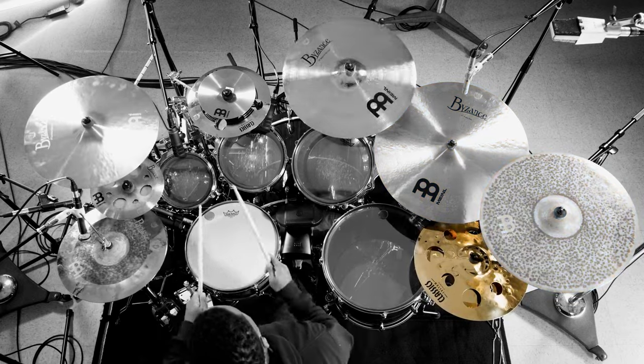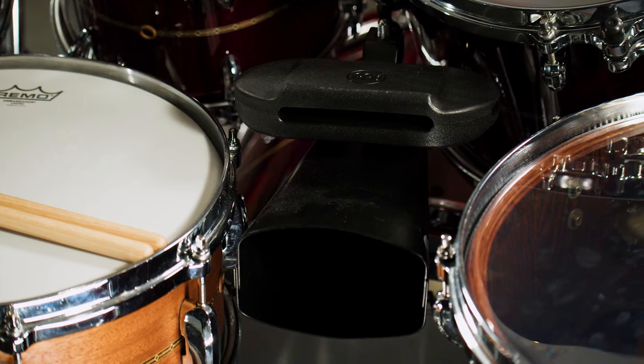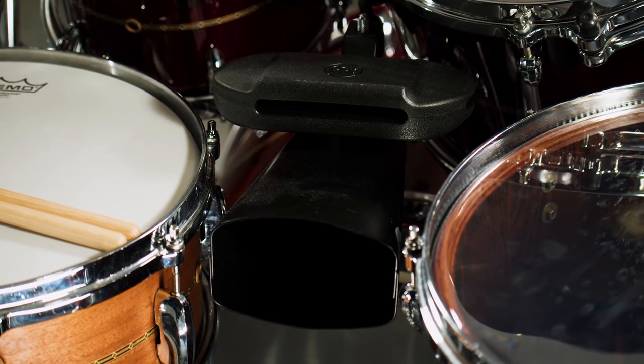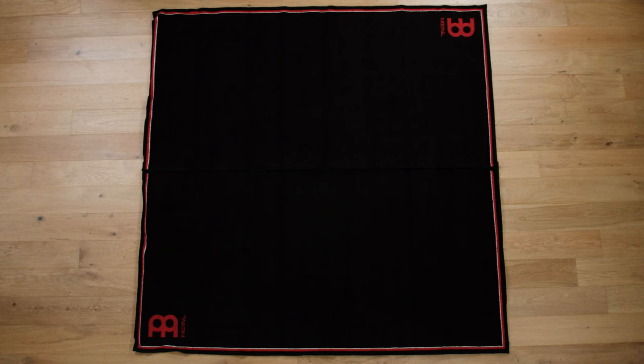Crash, Classics Custom Brilliant 16-inch Trash Stack, a Meinl Percussion 8.5-inch cowbell, and a high-pitched percussion block mounted on a cowbell bass drum holder. I'm also using Meinl drum honey and a large black Meinl drum rod.